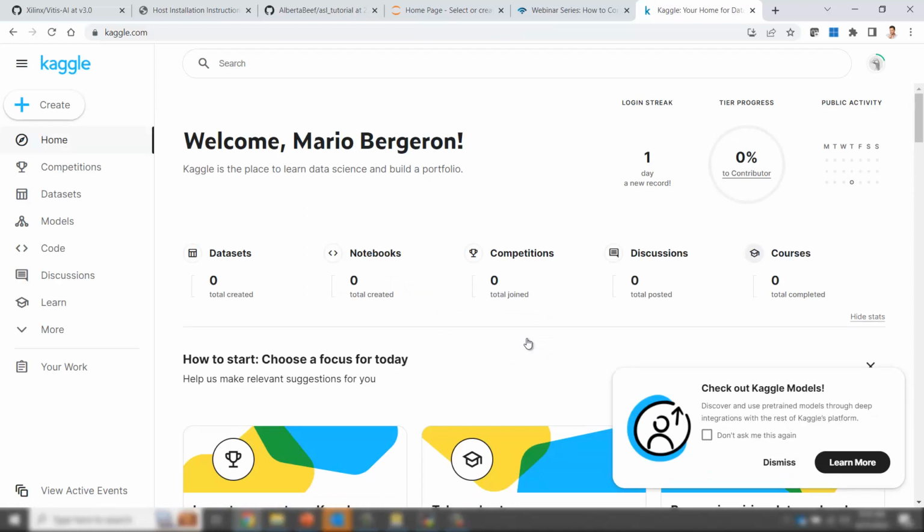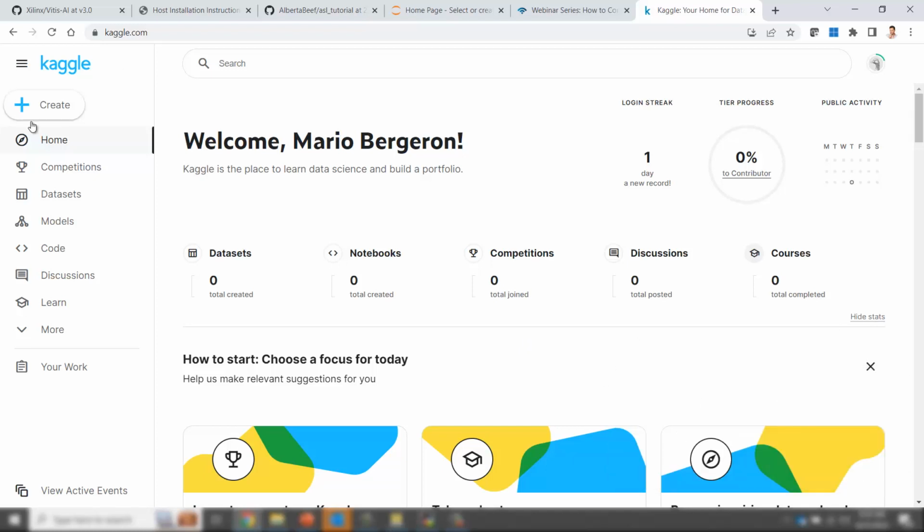And now we have our account. So as we can see here, this is our cockpit where we could participate in competitions for classifying that are associated with data sets. We can create models, we create code with our notebooks. We also have this little icon of ourselves, which basically displays our status.